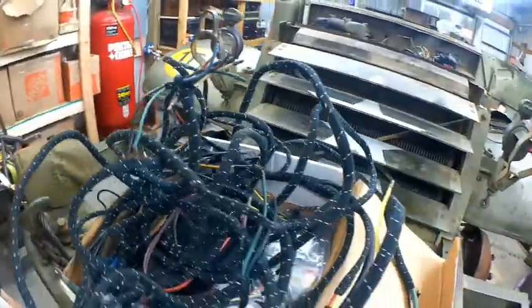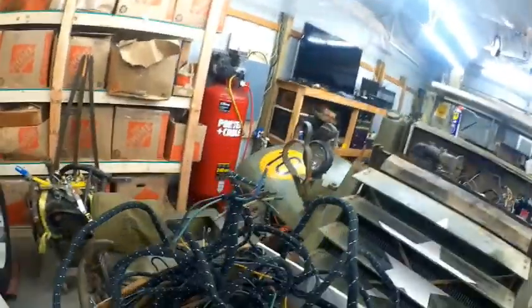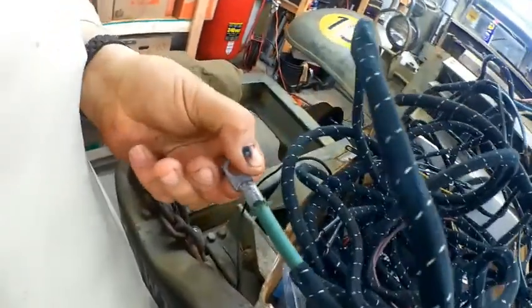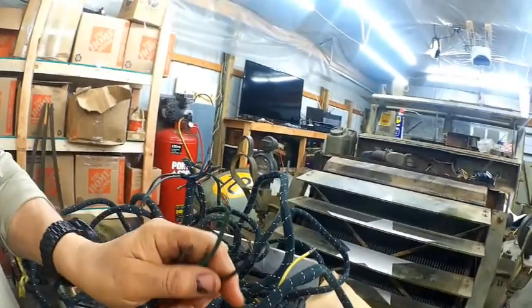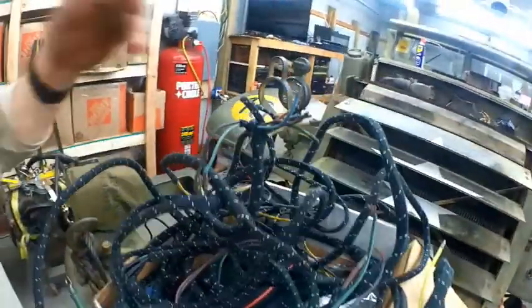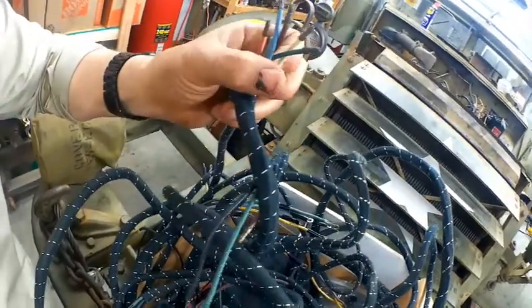Basically, there's a rear harness in here, a front harness, the main harness, which I'm using, and then a harness for the horns. So, yeah, it's in remarkable condition. And the colors are so vibrant on the wires. Your rear harness, that goes to your rear trailer. Look at the colors here. They're just flipping vibrant. I love it.